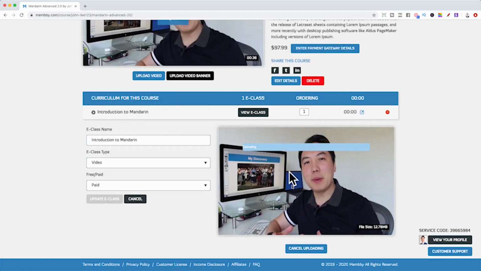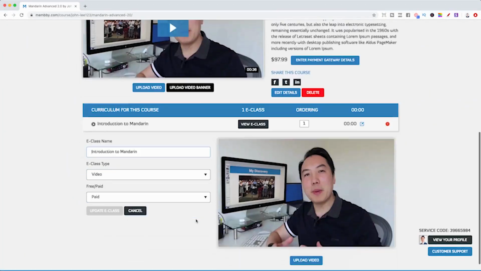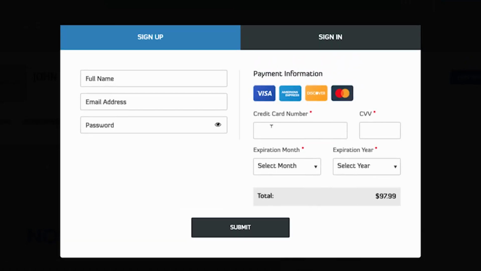The second strategy is actually creating an online e-learning course. So we can create a series of videos, turn them into e-classes. Maybe we have documents that support that. Maybe we have audio that supports that. Maybe we have PowerPoint presentations that support that. But we can turn that into a full-fledged e-learning course that people can pay one time for. So it's very different to the membership area where people pay you money every single month. With this, you upload your online e-learning course and people can pay one time to access that training.